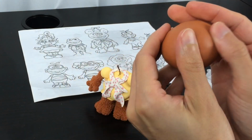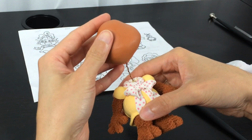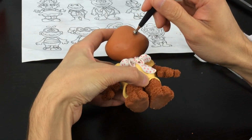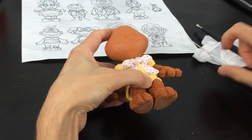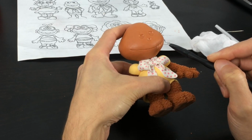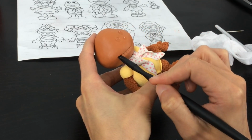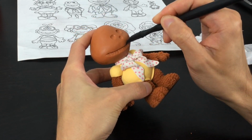So we're gonna shape our head into this shape. As you can see, we're gonna follow our proportional chart. We're gonna use a middle size rounded tool to mark our eyes and nose, and then the middle tool to draw our mouth. So with the flattened tool, we're gonna exaggerate the mouth, and the top part has to be out and the lower part has to be more deep.